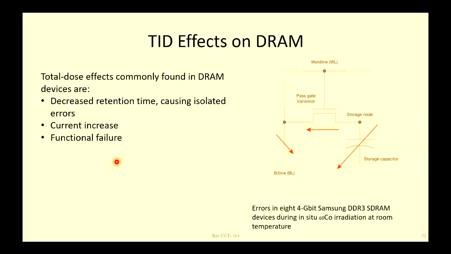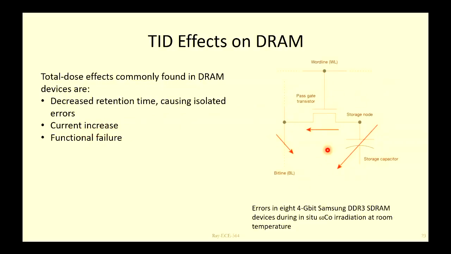So in DRAM, how will radiation affect it? More leakage, right? So your refresh interval should be increased accordingly. More than the capacitor, the access transistor will be affected by radiation, because the access transistor is typically NMOS, and the NMOS threshold voltage will decrease. Over time you will see that the capacitor leaks much faster. The leakage of this transistor determines how much time you can hold the data in the capacitor. So that's definitely one: decreased retention time.